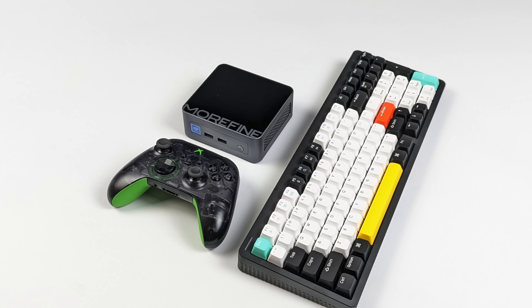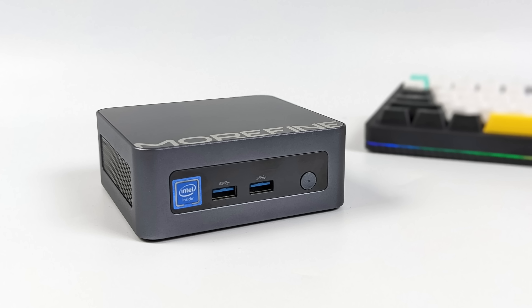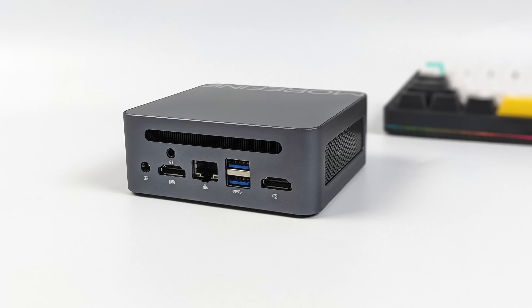As you can see, we're working with an ultra-small form factor mini PC — it's 0.5 liters, might be coming in a little less than that. When it comes to I/O, up front we've got two full-size USB 3.2 Gen1 ports. Around back we've got our power input, 3.5mm audio jack, dual HDMI — both of these will do 4K 60 out — two more USB 3.2 Gen1 ports, and 2.5 gigabit Ethernet.